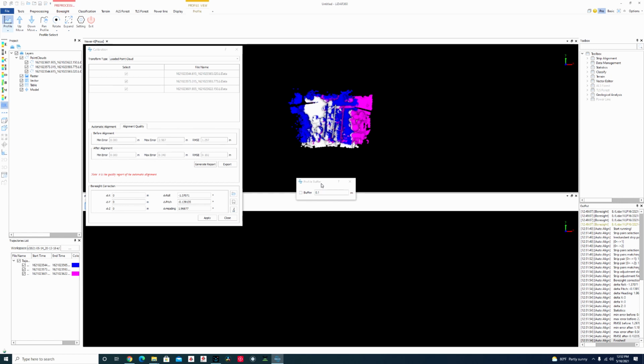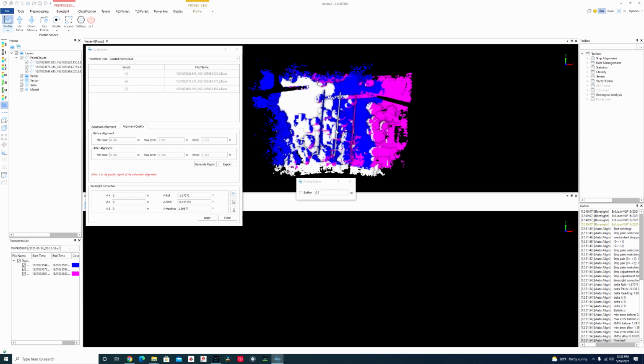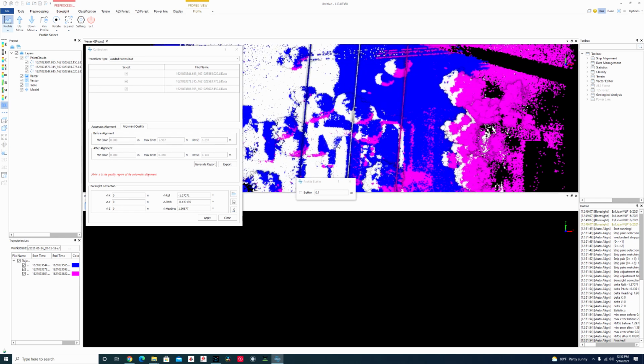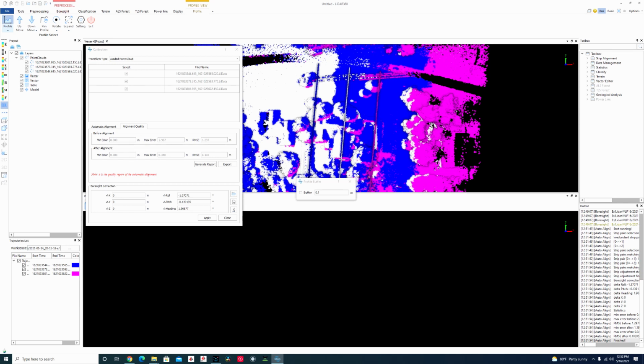When you are looking at a profile, one of the hardest things, I guess, for somebody brand new to LiDAR is learning how to look at it. You have to learn to look at it with LiDAR glasses. Learn what you're seeing and what it means. This buffer right here, if I draw, I'm just going to show you an example. These are my flight lines, and so what I'm first going to do is draw a profile that's going along the path of the flight lines. But what I really want to do is fly it along where a roof line is. When you are doing your calibration, you really want to have roofs and defined structures, and it will help you to get your flight lines in alignment. So I'm going to click here, and I'm going to run this.